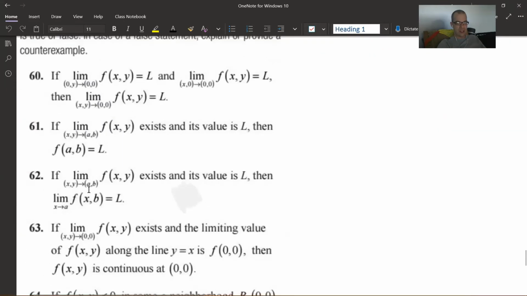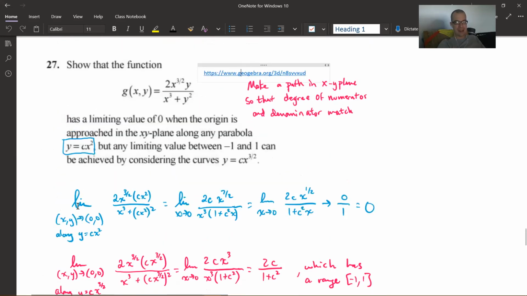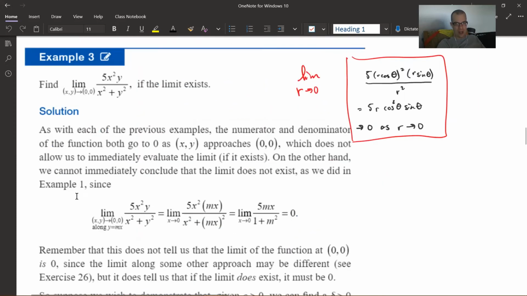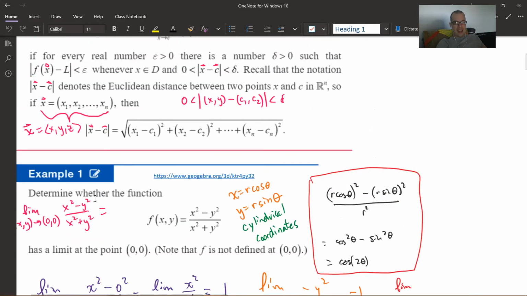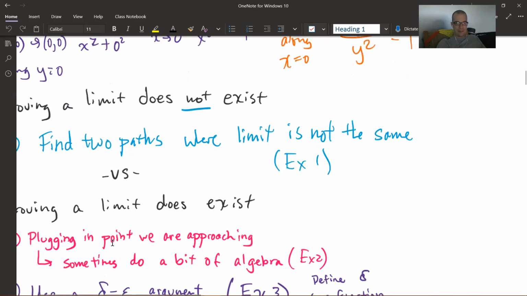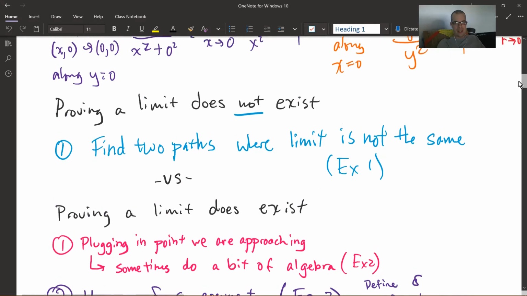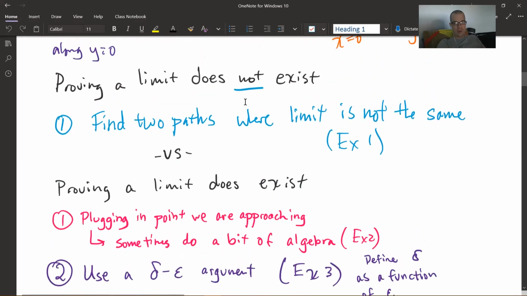All right. Well, that was fun, right? I think these true or false questions are the homework that I've assigned you for this section, so that's not going to be too bad. But the big ideas were that there is a delta epsilon definition of limit, and that I guess we should just hover in on this. When you're looking at limits of multivariable functions, we've basically got 3 choices. One where we prove a limit doesn't exist by finding 2 paths where the limit is not the same, and you create a counterexample. Or you can prove that a limit does exist using some algebra or using a delta epsilon argument. But this is hard.